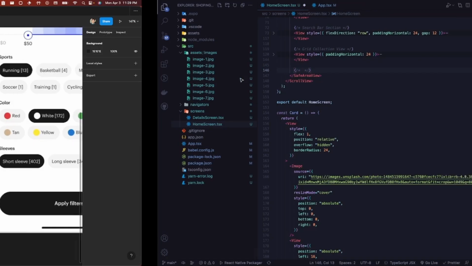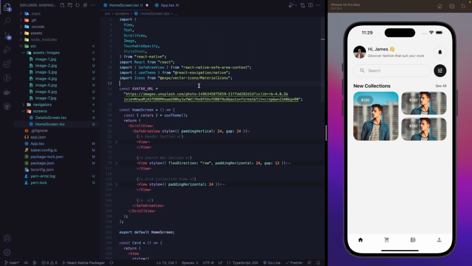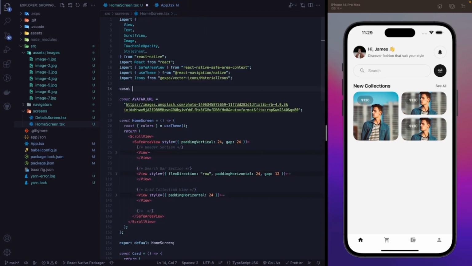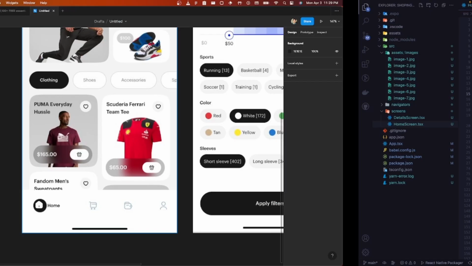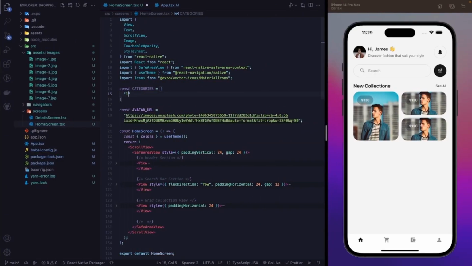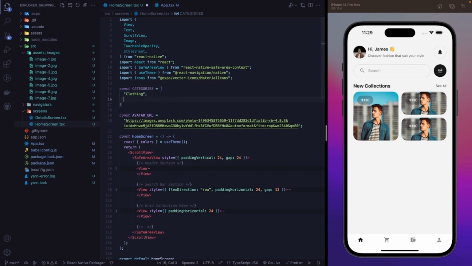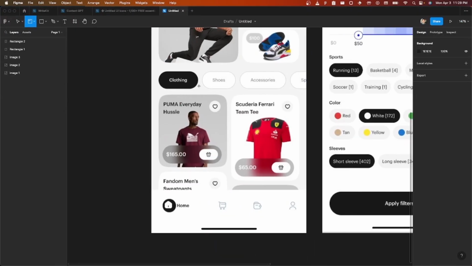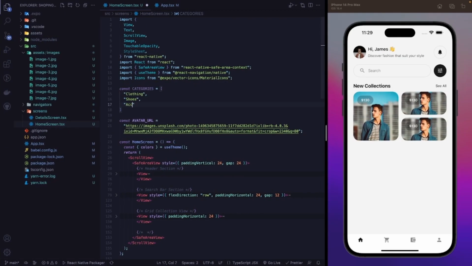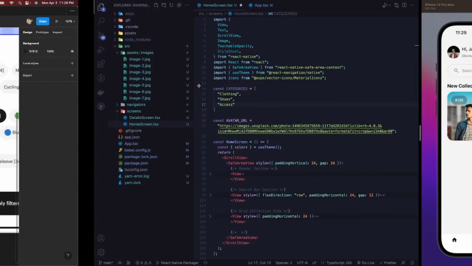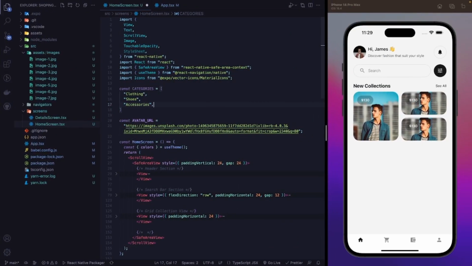So instead, let's create a constant value. Let's create tabs or categories, and let's add clothing and shoes, accessories, and so on.